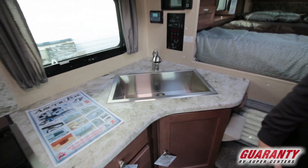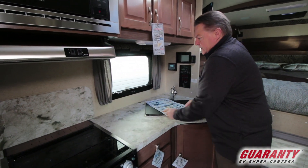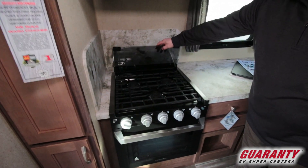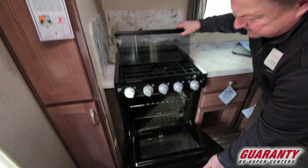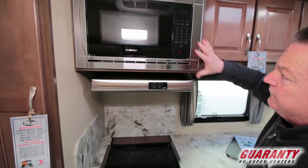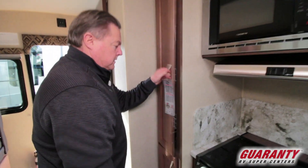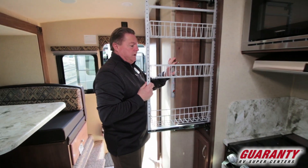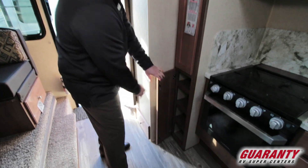This is a one-piece basin sink with a nice big cutting board and sink cover. Three burner cooktop — the new Furrion cooktop — with a grill top area and a nice big deep oven. The overhead stainless package with the Furrion microwave. Nice backsplash. Pullout pantry with adjustable shelving, and a fixed pantry down below.